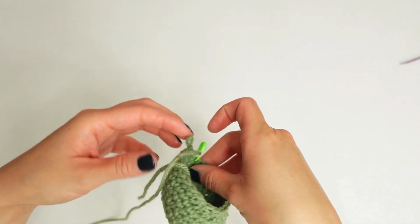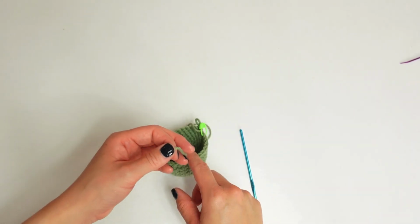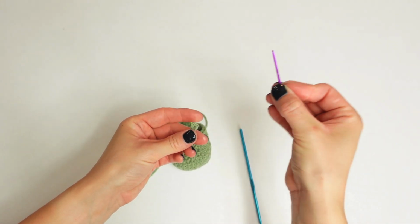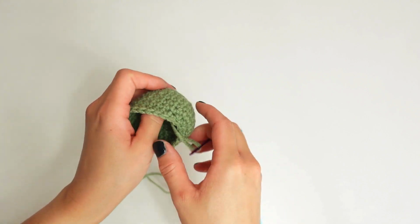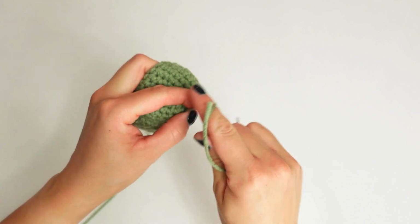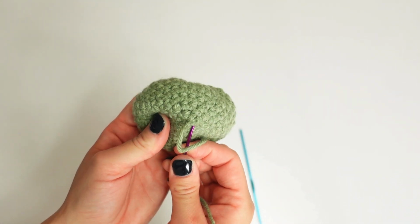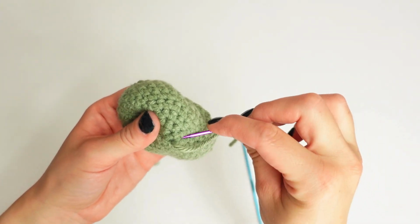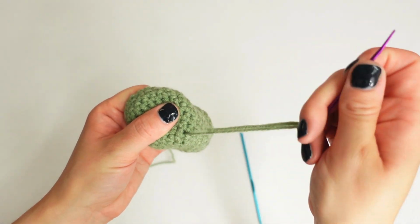The next few rounds are going to be similar to this round. And before we continue on, we are just going to weave in the end before the head gets too small. So to do this, you just grab your yarn needle and thread it onto the yarn. You can flip the head inside out and just take your needle and go in and out of random holes in the center. Just make sure you're only going 1 stitch over for each weave end. And this just secures the center so that it doesn't come unraveled later on.